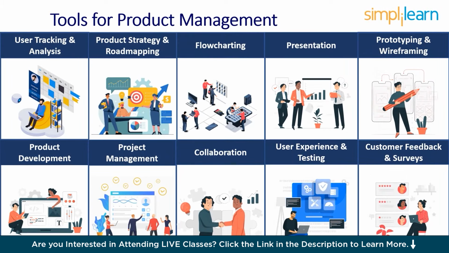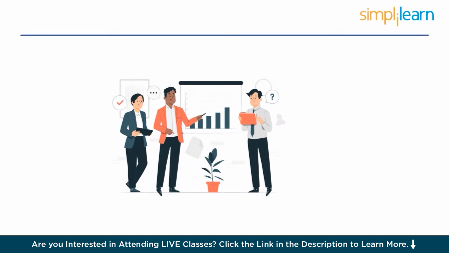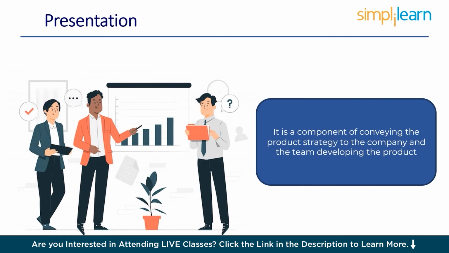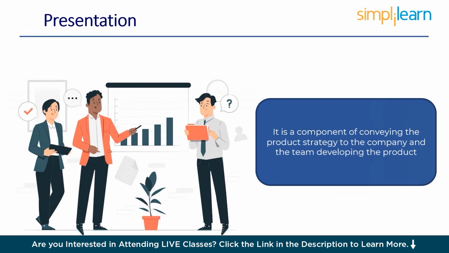The other functionality of product management is presentation. A key communication skill for a product manager is the ability to present. It is a component of conveying the product strategy to the company and the team developing the product. Additionally, it is a component of consumer communication. We frequently draw attention to the poor performance of roadmap presentation tools. However, this does not imply that Keynote or PowerPoint shouldn't occupy a significant position in your toolbox for product management. For distributing your high-level goals, ideas, and plans within your company and to external audiences like clients, presentation decks may be quite helpful.